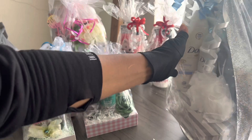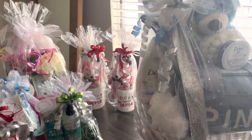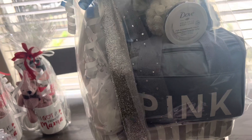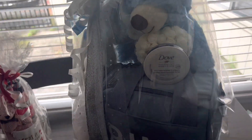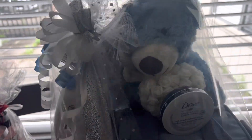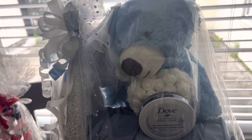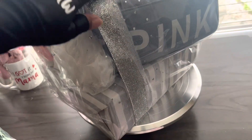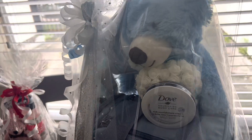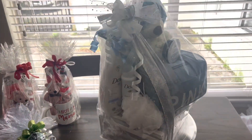I wanted to show this one. I had some questions about how to wrap this without shrinking the bear, so I used cellophane instead of shrink wrap, which I thought was great. It's a little messy with all that extra cellophane and taping it up, but I don't mind that as long as the bear isn't squished or looking deformed. You can see everything in there. I ended up putting some tulle and ribbon here, taped everything down, and used glue dots to keep everything in place. I thought it came out really nicely!